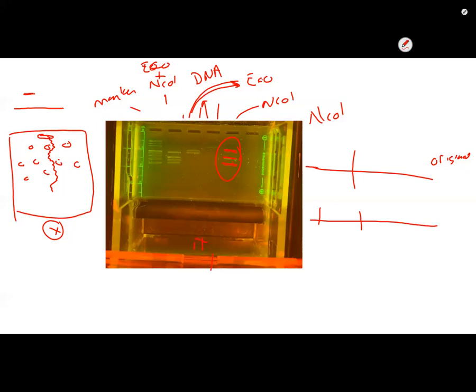Yes? If ours worked, would we have the same amount of bands for each? You should have exactly the same thing because every vial had exactly the same DNA in it. You're supposed to. Yours might have been in a different order because you did your thing in a different order. That's it.